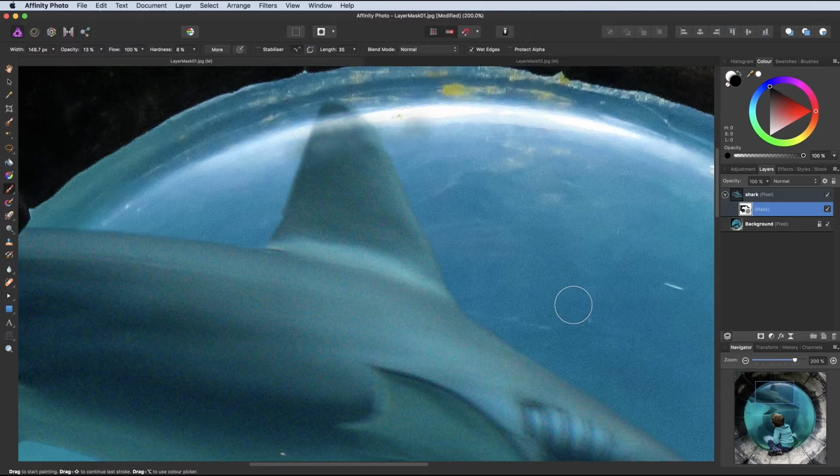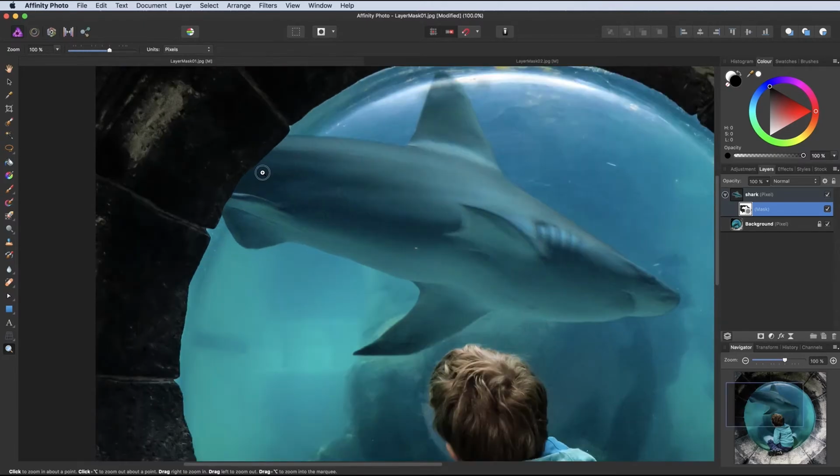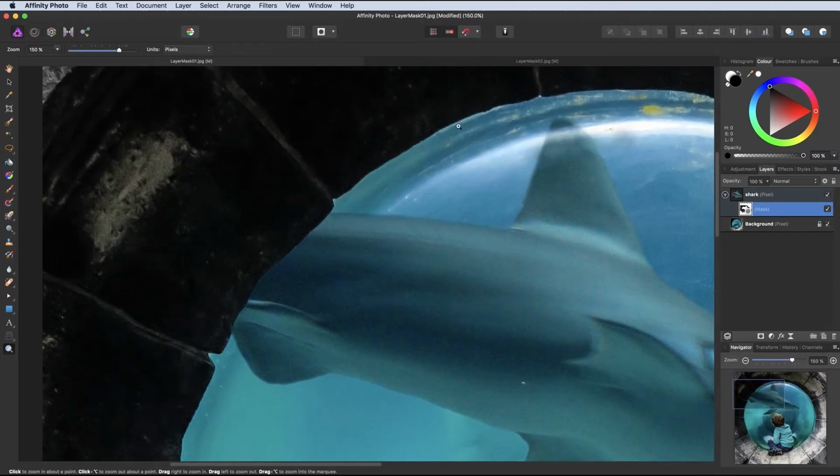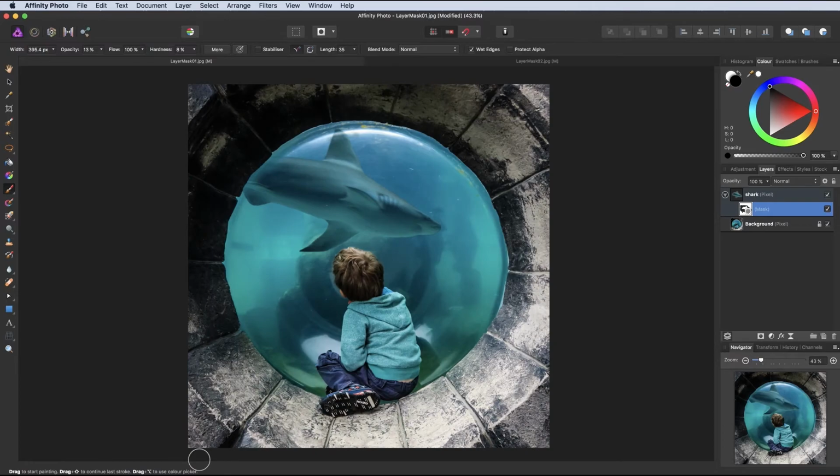And if I press Command plus 0 to zoom out, you can see how I can very subtly blend in those details. Maybe, in fact, I've just noticed this now. There was something about that tail that was bothering me a little bit. And again, it's this reflection on the glass. Maybe I need to have a little bit less opacity on this layer at that particular point. Right, so paintbrush selected, make my brush size larger. I want to paint in black on 13%, make it nice and big, and gradually paint in part of this glass area just at this point. It's quite subtle what I've done. Yeah, I prefer that. You're seeing a little bit more of the glass in front and a little bit less of the shark.